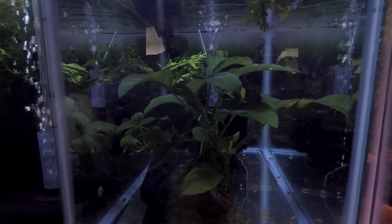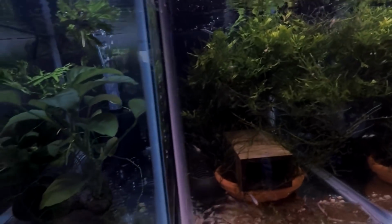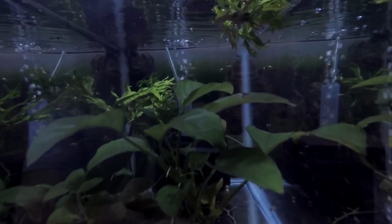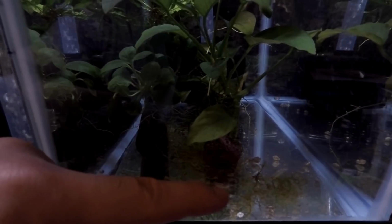This tank has shrimp. Well, I mean, this tank does too. But the ones in here are my breeding project where I started off with the blue velvets, bred them to look like these guys, which is completely clear. So I kept moving the blues and moving the blues into this tank. And then from there, I started to select out some reds. So these guys have some red stripes. You can see one right up there on that leaf. There's another one right down there. So that female right here is actually buried.